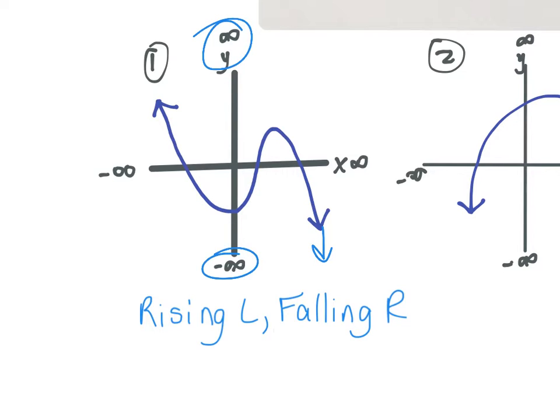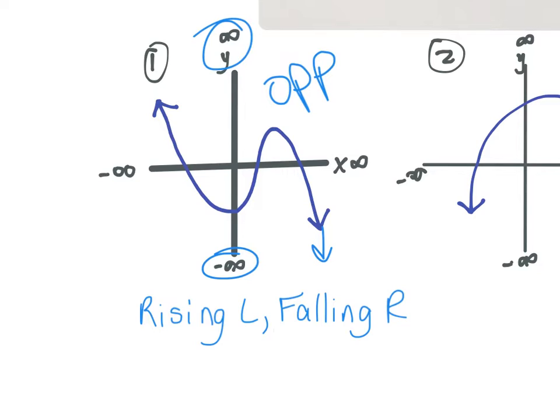It's going up. What do you notice about the ends of this graph? They're arrows to the left. They're arrows. Good. What else do you notice? What direction are they going? They're going in opposite directions. That's going to be very important for you guys to understand, because if you're going in opposite directions, do you think this graph could be odd or even?